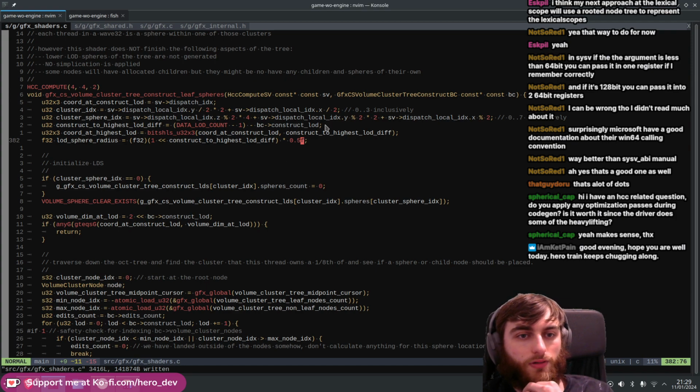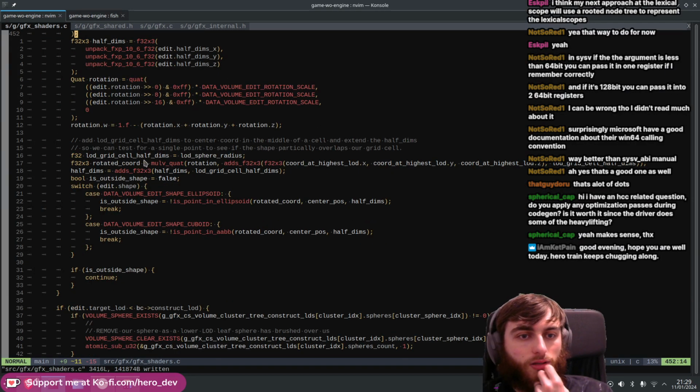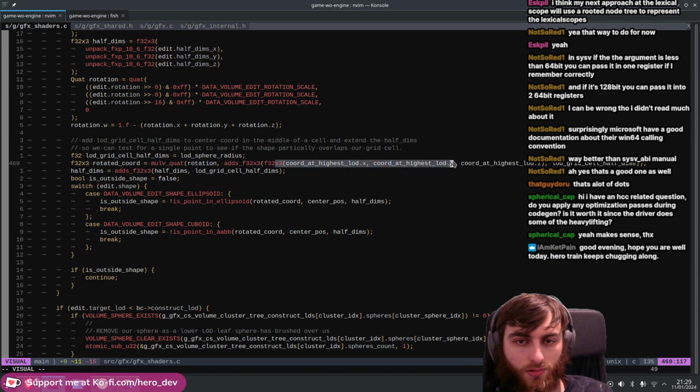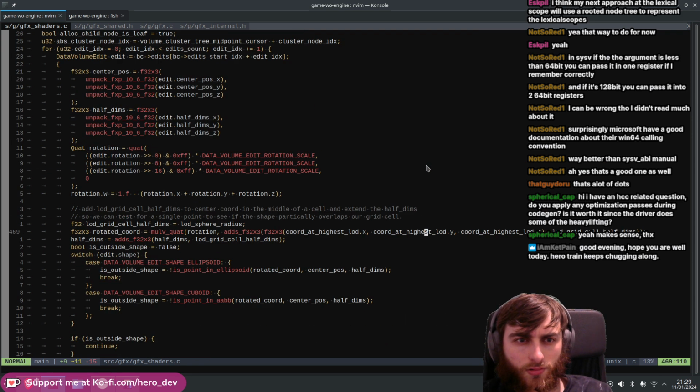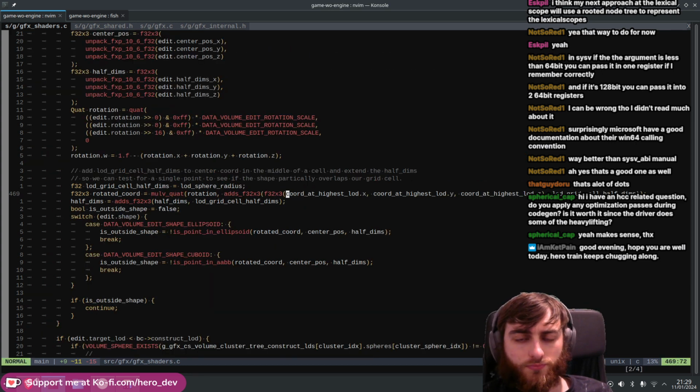That's the radius of a sphere. Okay, excellent. So we add, what am I doing here? Why is this thing at because it's U32. Okay. So convert those to floats, and then we add 62.5 to them. So we're working in the highest LOD space. And then we rotate it.